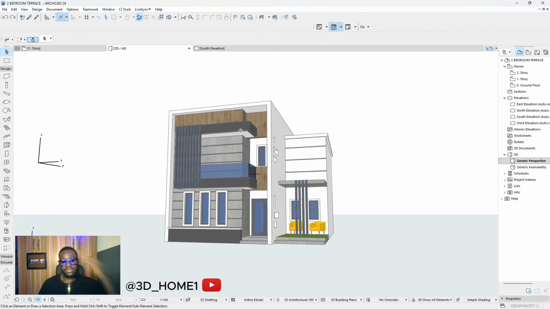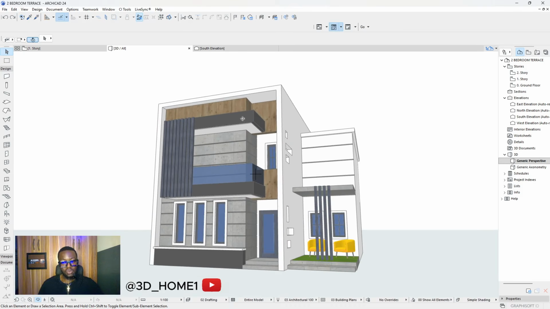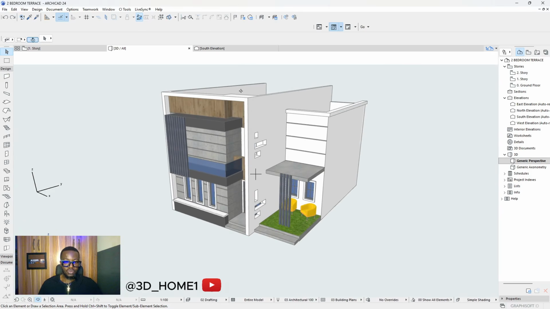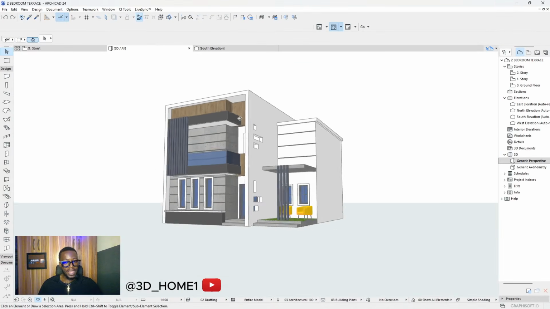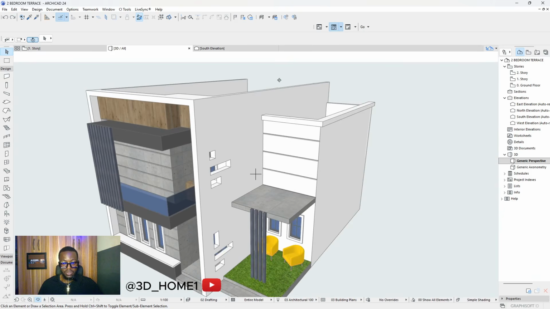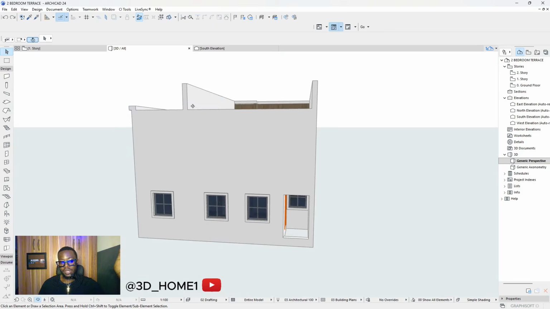But if you have your design in your head, the things you're going to work on and how your building should look, that will also aid you to know the type of roof you should use while designing. So you have in the back of your mind that as I'm stretching this wall higher and reducing this wall down, I already have in mind how the roof is going to be.